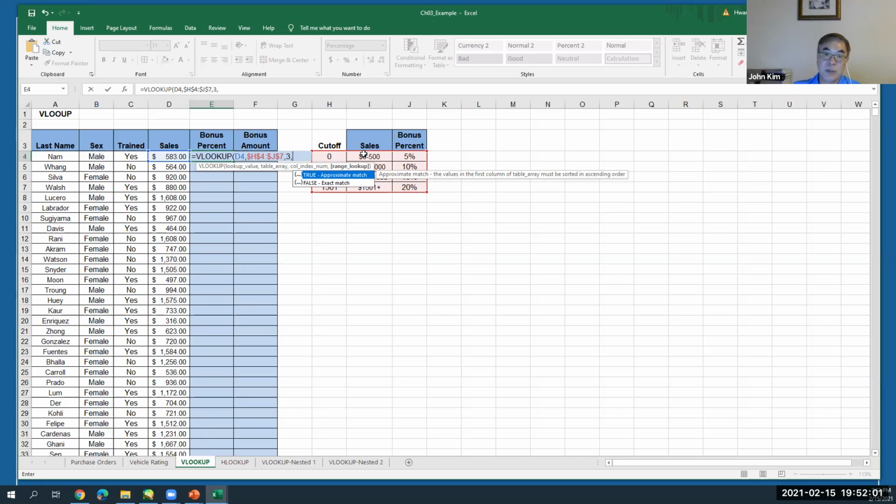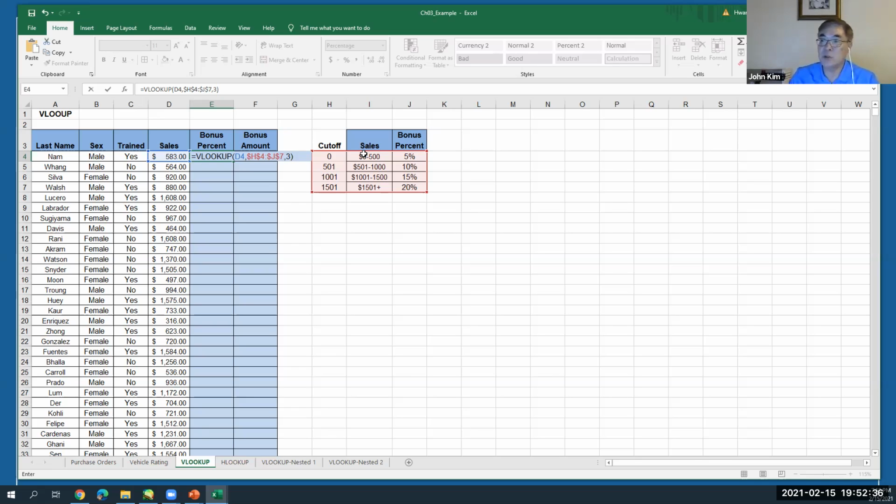So type true. You know, even without typing true, the default value is true. So without true or false, you can just enter, and you get the output.